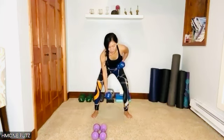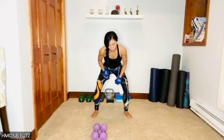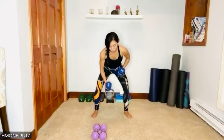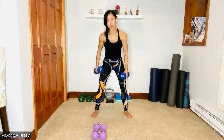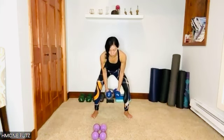Because one arm is punching down, the other is up, so just go four counts. Switch. Four, three, two, one, four, three, two, one. Okay, so that's going to be 10 repetitions. Let's go now.